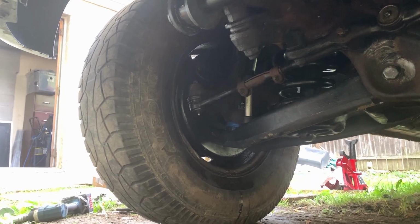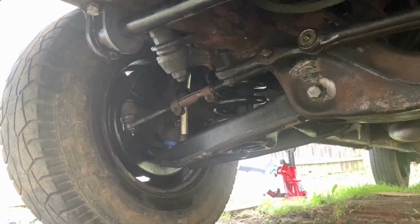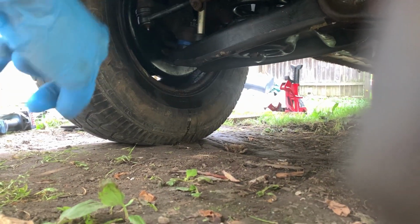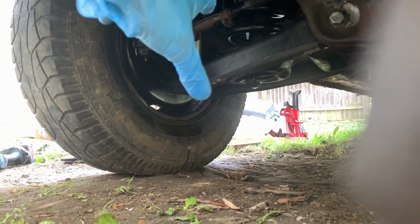A lot of the tutorials I saw said to just go ahead and put it back together the way you took it off, but it's not that easy. You need 2 jacks at least. You need a bunch of jack stands so you can start moving stuff up and down as you need it to get everything that's in the way.